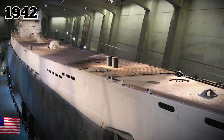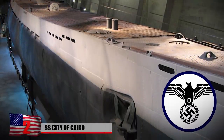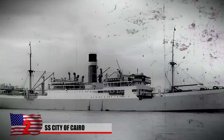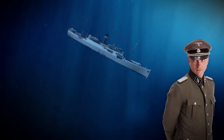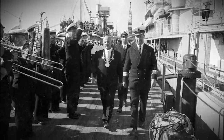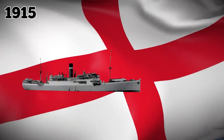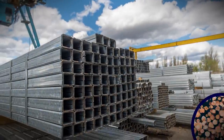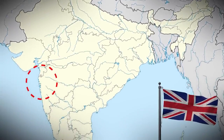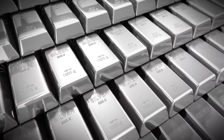SS City of Cairo. In 1942, a U-68 German submarine spotted the SS City of Cairo, a mixed cargo and passenger ship on its way between Bombay and England. Releasing two torpedoes, the Germans watched as the ship sank, taking all 296 souls on board to the bottom of the mid-Atlantic. The two-decked, two-masted ship was built in England in 1915 and weighed over 8,000 tons. Loaded with iron, timber, and wool, the ship set sail from Bombay to the UK. Along with the goods, a consignment of silver bullion was also placed on board.